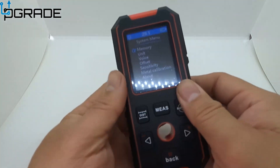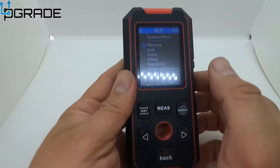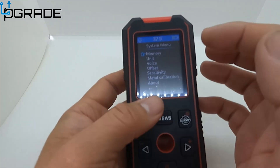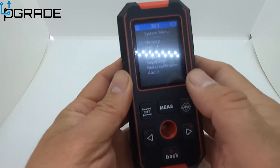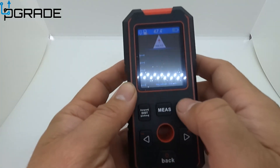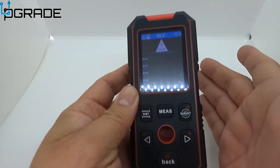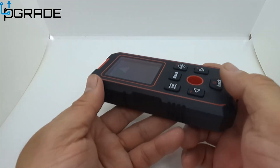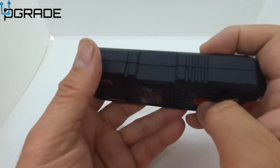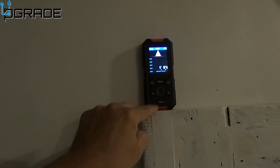This is one of the lightest devices I've had — an awesome feature. You can hang it on your belt at construction sites. I really like this because instead of taking a measuring tape I take this with me. If it's too loud you can turn off the audio. You can also save measurements here so you can come back to your desk and write them down. No need for a pen or pencil on the road.